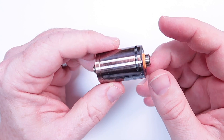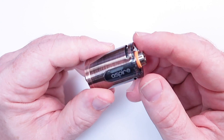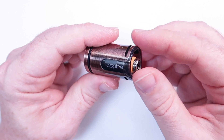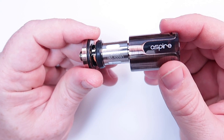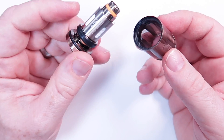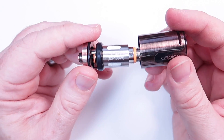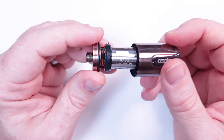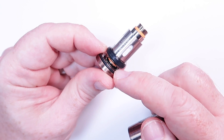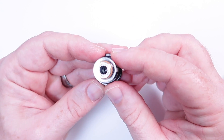To get this tank section off, it's held on by an o-ring — just give the coil a little squish to the sides and the top tank section will come off easily. You'll notice there's a big o-ring here, which means the air travels down the side of the tank, comes out underneath, enters the base of the coil, and then travels up through the chimney.